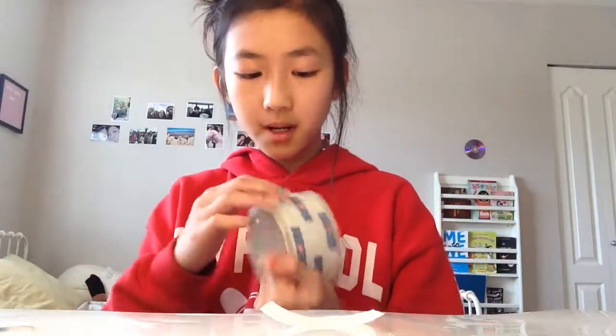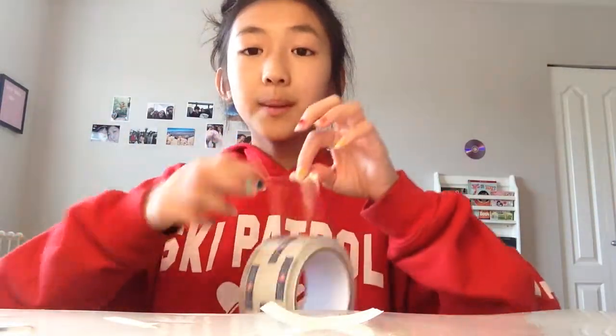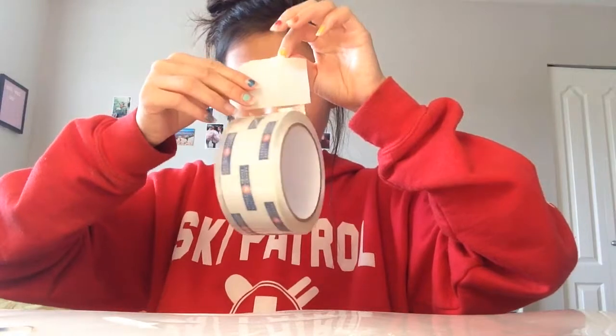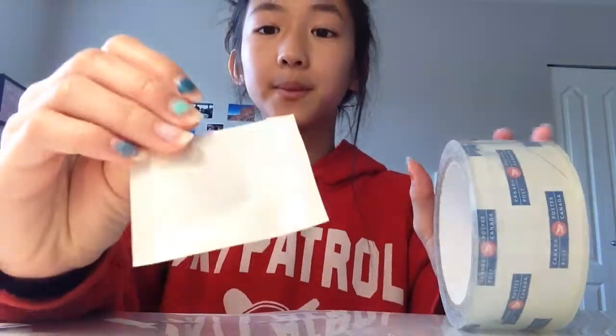Then you're going to take the tape. You're going to put the tape on top of the parchment paper. Oh, found it. So this is something I do. You can just literally cut this up and then put this on the paper. But whenever I do that, it always gets crinkled in some way, and it really annoys me, so I'm just not gonna do that. I'm just gonna place the parchment paper on the tape. The tape is on top of the parchment paper.